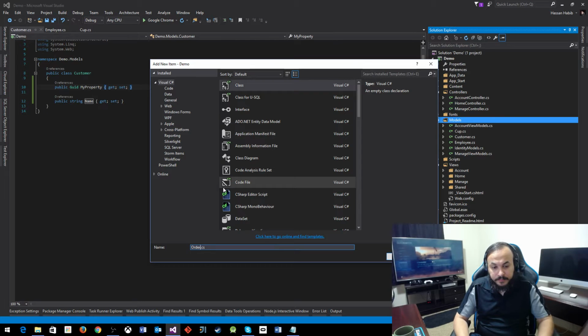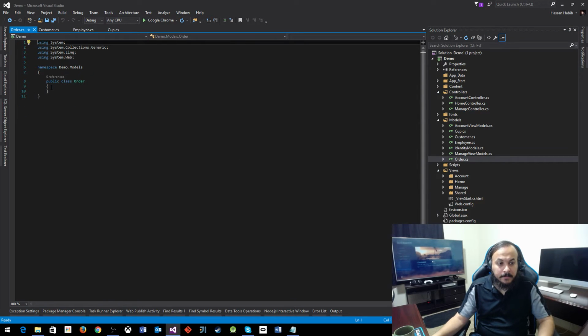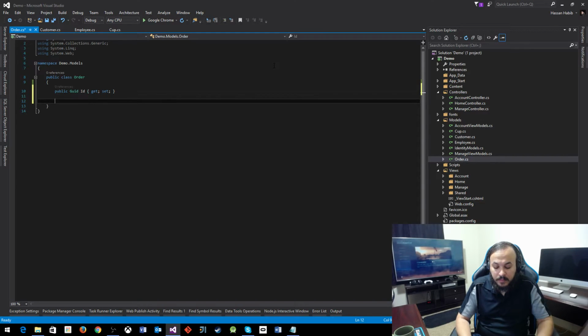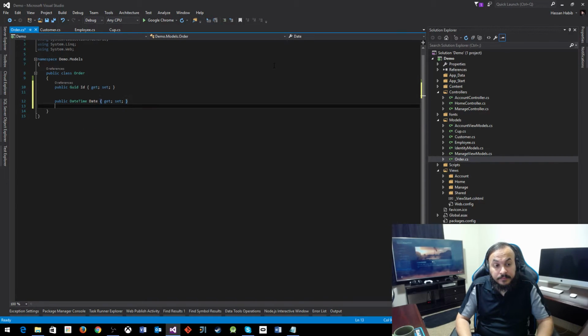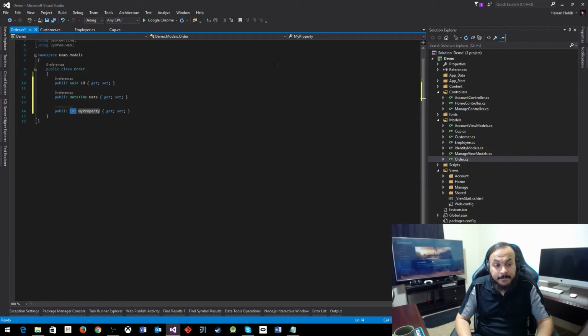So here's what we want to do. Here's an order, right? We're going to give it an ID, so every order is unique. We also want to give it a date, so let's say date time. We also want to say who is the person that authorized that purchase.